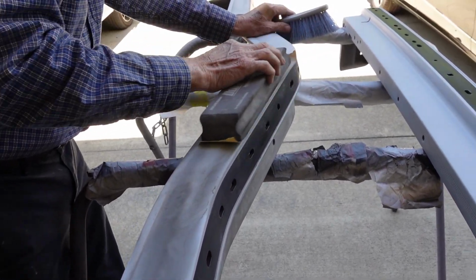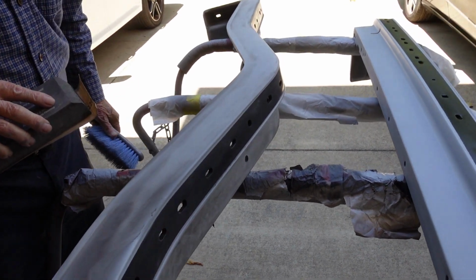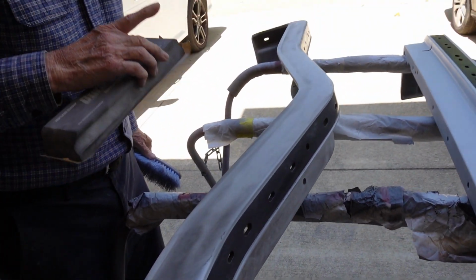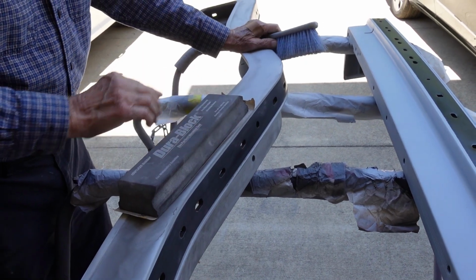How's it going? Fine, sir? Oh, it looks like butter. Look at that. Yeah, I wish you could feel it through the camera. It's very smooth. I feel as smooth as my skin. Hmm. I don't know about that. Yeah, it's coming out real nice.